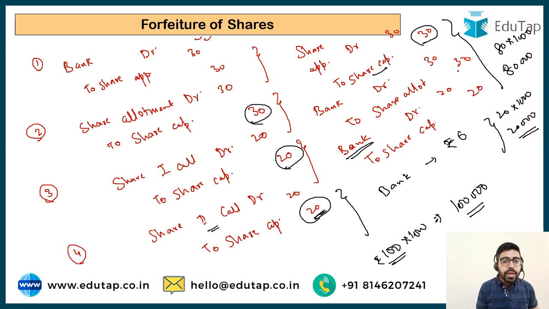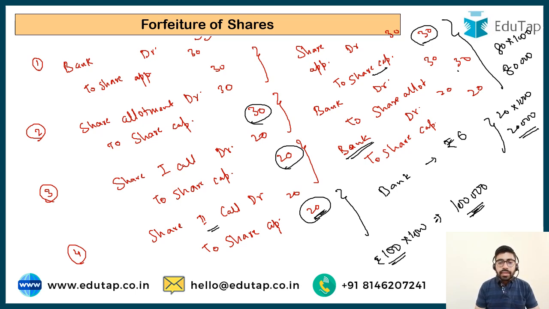So when we were increasing the share capital, we were crediting it. Now the share capital is decreasing, we are going to debit it. We are going to decrease the share capital by 1 lakh because we are forfeiting, we are cancelling those shares, and we are going to reissue those shares to someone else who is willing to pay the entire amount on the shares. So now the share capital account is going to be debited by 1 lakh. Now when we are debiting something, we also have to credit some things as well. Now whatever amount has been received from Mr. Sahil, we have received 80,000 from Mr. Sahil. So this amount is transferred to a separate account which is called a share forfeiture account.